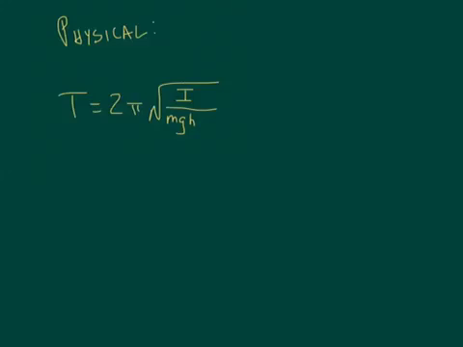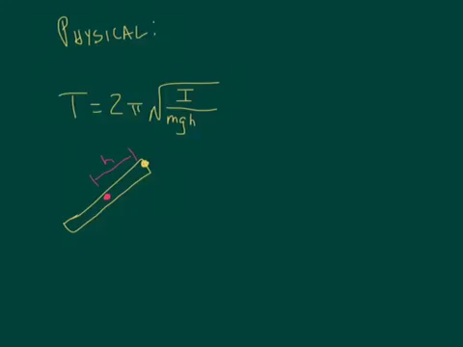So if we had, let's say, a meter stick or some kind of rectangular object, we would care about the pivot point at the end. We would care about the center of mass. And h is going to be the distance, not from the pivot point to the end of the pendulum, but from the pivot point to the center of mass. So not the entire length of the pendulum. H is the distance measured along the pendulum arm between the center of mass and the pivot point, so between pink and yellow here. So that distance h, not the length of the pendulum.